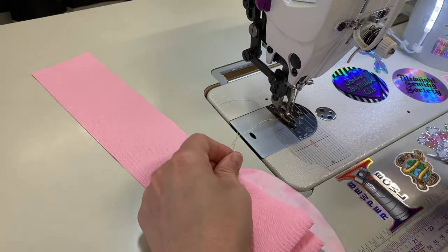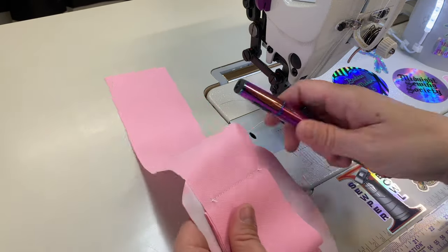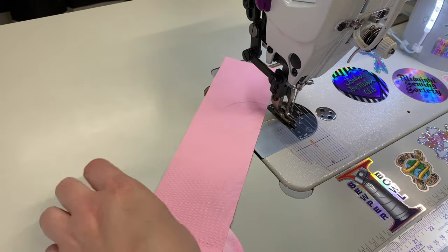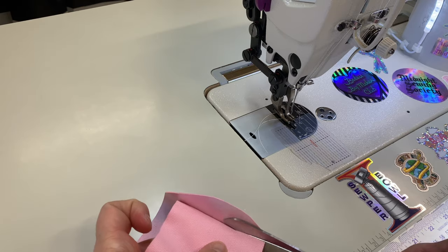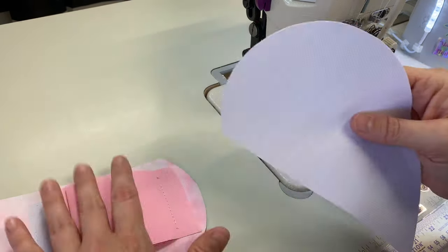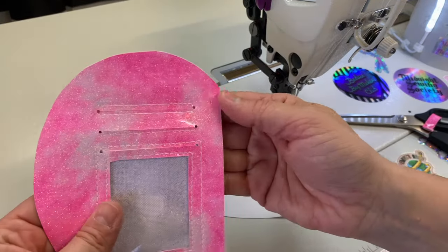Okay, there we go. Make sure you do this very top stitch on the other side as well, because it does make a difference. I'm gonna just trim this down. Now we're gonna take our liner, right sides together.